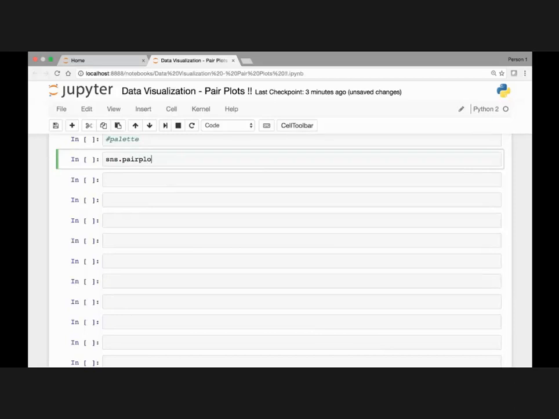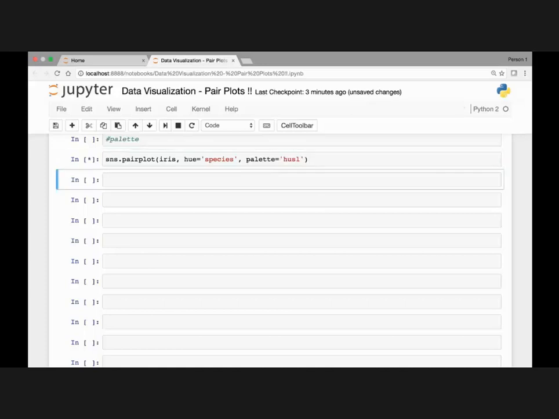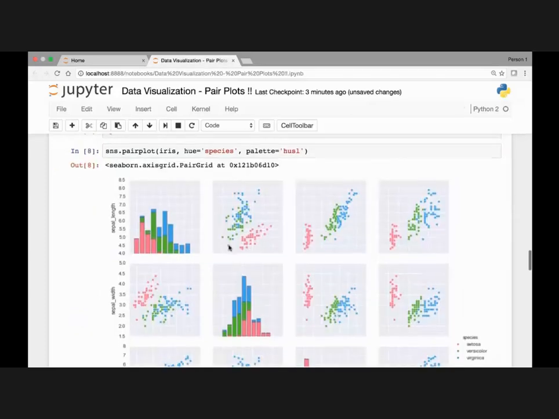So sns.pairplot, we pass our iris dataset, and then let's use hue as species, which we just saw, and this time we'll pass another attribute known as palette, and we have different values for palettes. Let's see one value known as HUSL and run it.